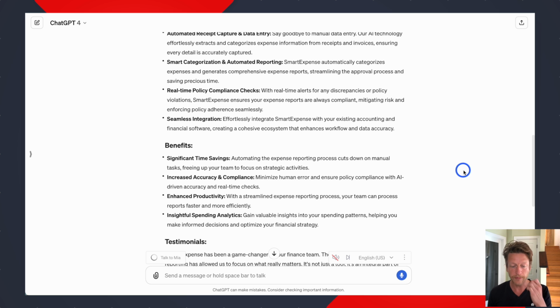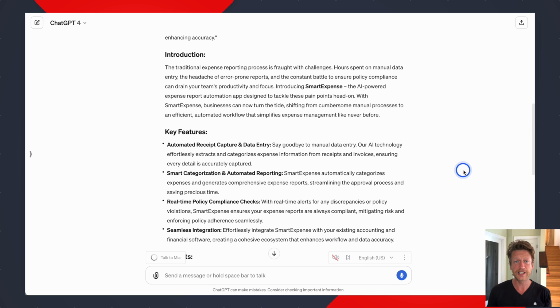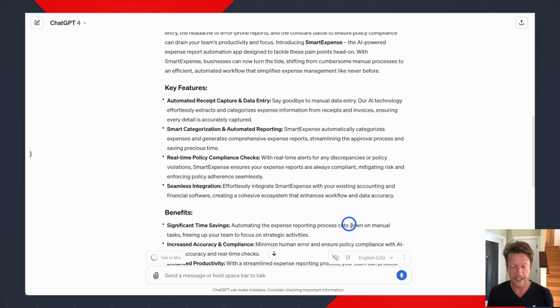Now, one thing here, again, this is giving you the first part of it. What you can easily do is say, okay, copy the key features and say, can you make this into more of a conversational flow? Can you make it a little bit more where you're flowing through it, where it's not just bullet points? And then it can take that and put it into the copy that you're looking for.